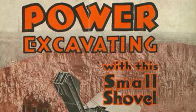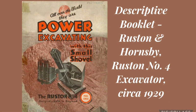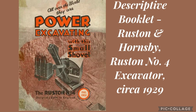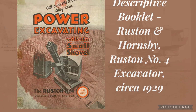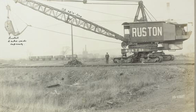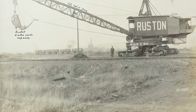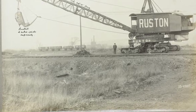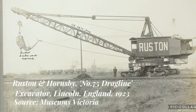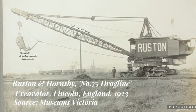Let's first have a look at the history of Ruston Bucyrus. Ruston Bucyrus Limited was an engineering company established in 1930, jointly owned by Ruston and Hornsby, based in Lincoln, England, and Bucyrus-Erie, based in South Milwaukee, Wisconsin, the latter of which had operational control, and into which the excavator manufacturing operation of Ruston and Hornsby was transferred. The Bucyrus Company proper, from which the Bucyrus component of the Ruston Bucyrus name was created, was an American company founded in 1880 in Bucyrus, Ohio.